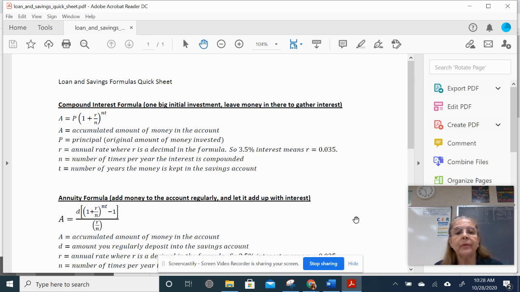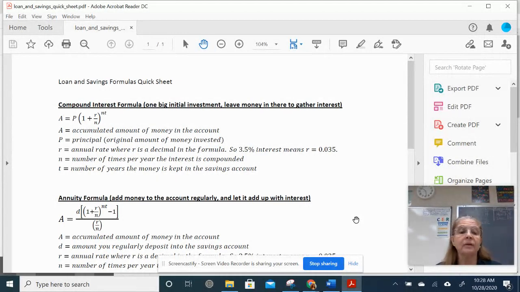What I want to go over with you today is Unit 3, Homework 4. So I'm going to go through part of the stuff that's in Lesson 3 for you. One of the things you will find is the Loan and Savings Formula Quick Sheet. So whether you're trying to save money with one lump sum and you're going to let it sit there for a while, or you're going to take out a mortgage, there are three formulas that will allow you to do this without having to go to Excel so you can decide, make plans for your future.